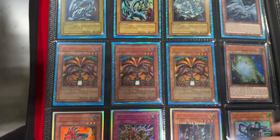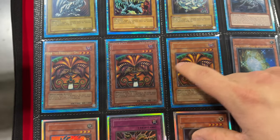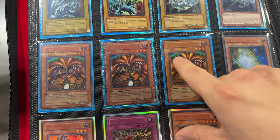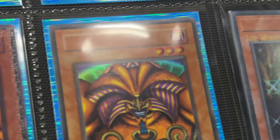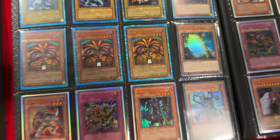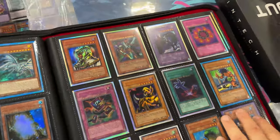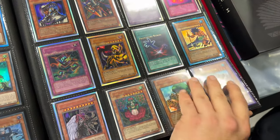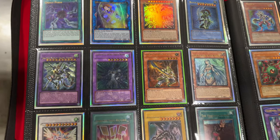Same with the Exodia. This one actually has Exodia too, but it starts down here and it's tilted. Oh, there it is. Yeah, it's the imprint. There it is. The Forbidden One. That's it. Yeah, name shift, number first set, PGZ. Oh my gosh, dude. This is amazing. This is quite the misprint collection right here.